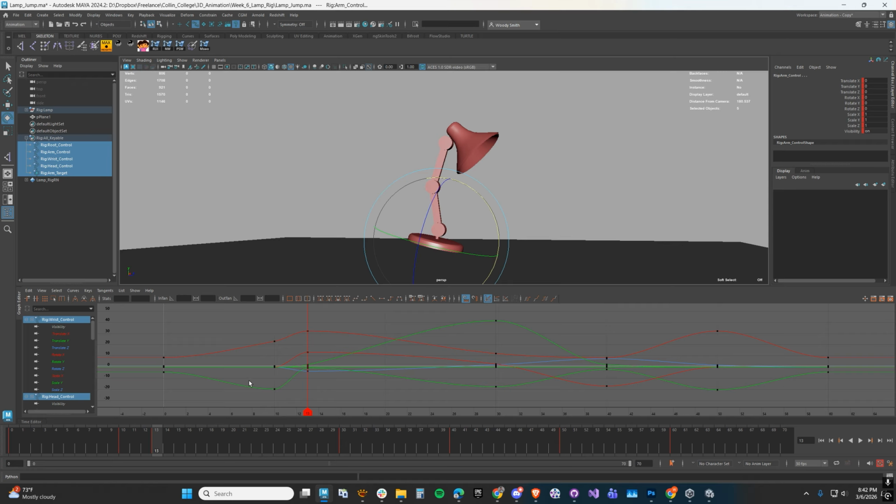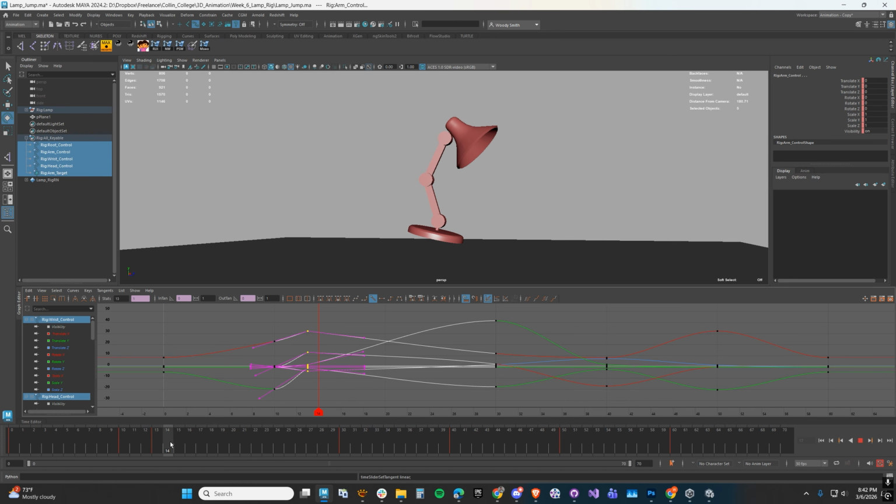So you'll see that as the character pushes off, even though the timing looks better, the character still slowly pushes off the ground. And that's just because Maya defaults to auto keyframing or auto tangents. So we're going to right click on this and we're going to change the tangents to linear. You can do that on any of these keys. You can also do it here in the graph editor. You can go to tangents or linear.